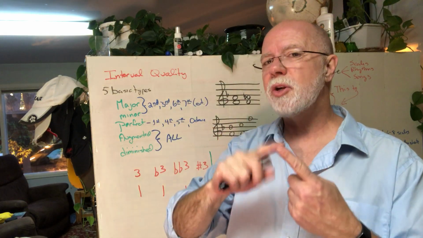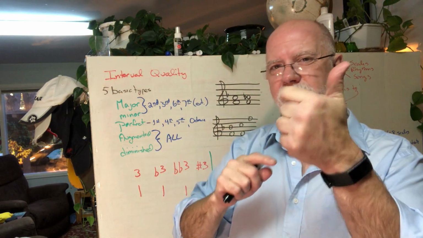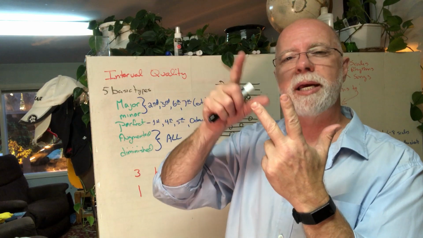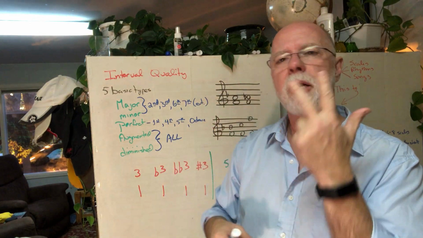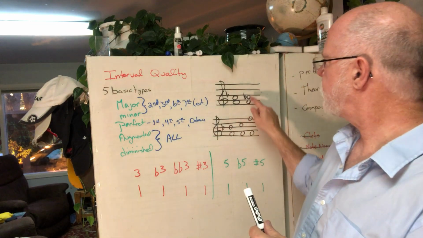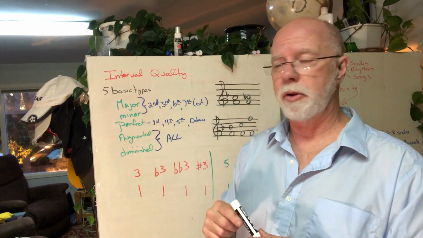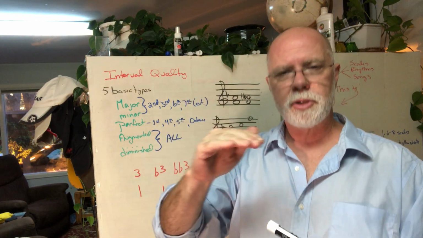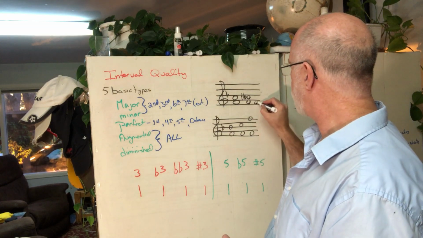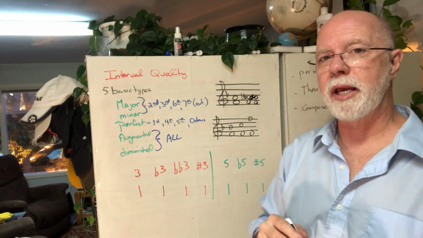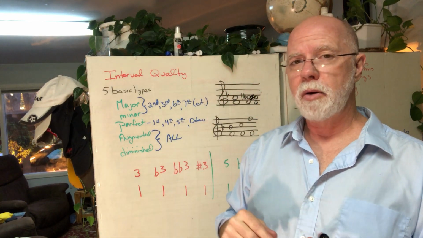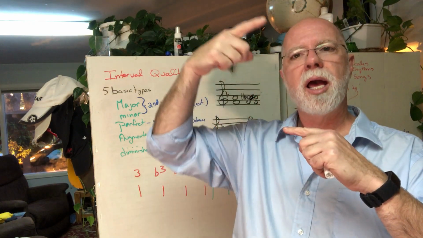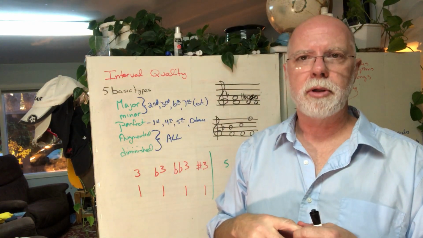Now, I'm talking about the note name: F to A, F, G, A, some sort of A, even if it's A flat, A double flat, A sharp, A double sharp, it's some sort of A. So that means it's some sort of third. In this case, F to A flat is what we call a minor third. If I lowered it again to F to A double flat, then we call that a diminished third. Well, what if I raise it to F to A sharp? Again, I'm going F, G, A, it's a third. Now I can start thinking about that in terms of an augmented interval. F, G, A sharp is an augmented third.